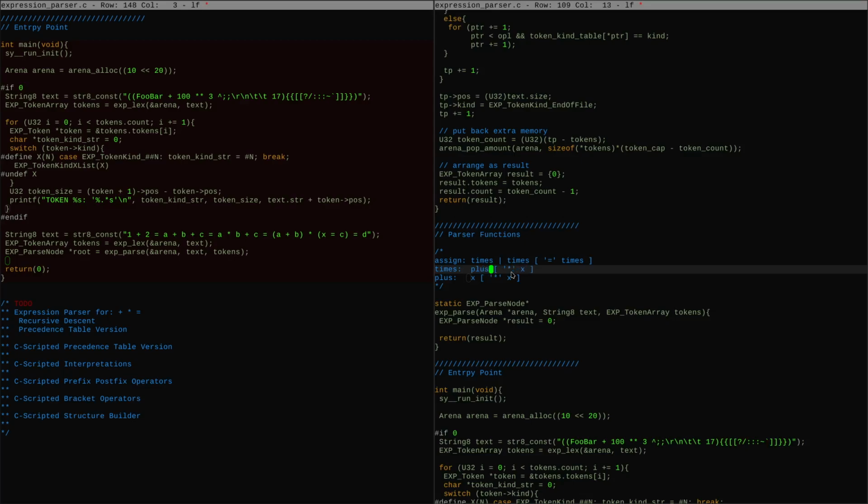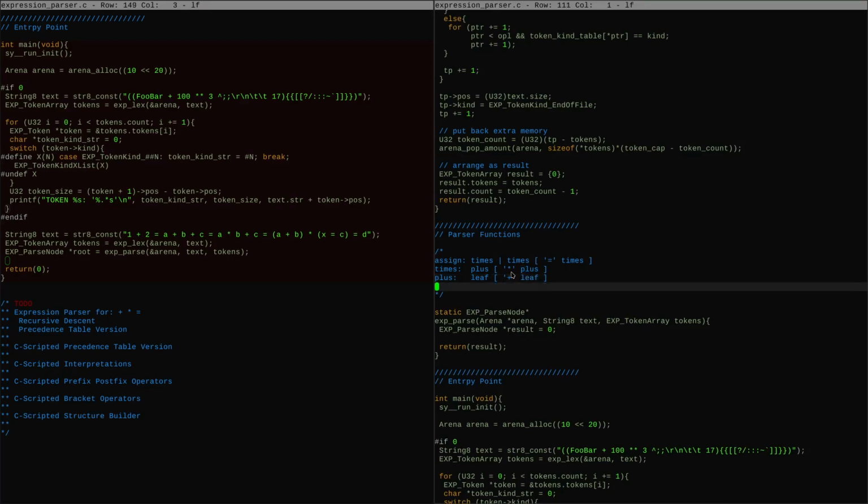So this becomes a plus times a bunch more pluses, and this becomes a leaf plus a bunch of leaves if you want, and then a leaf is either an open parenthesis and a sign and a closed parenthesis. This actually simplifies down to this.